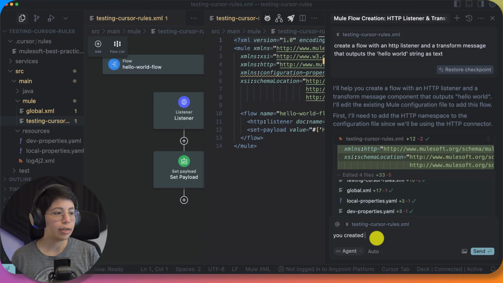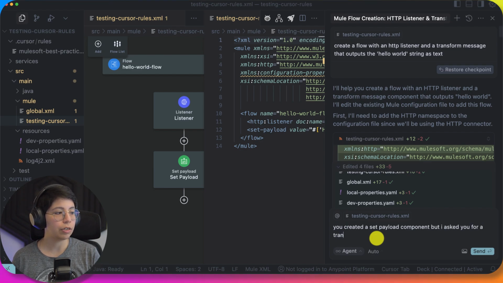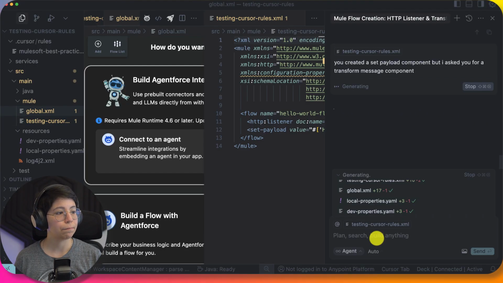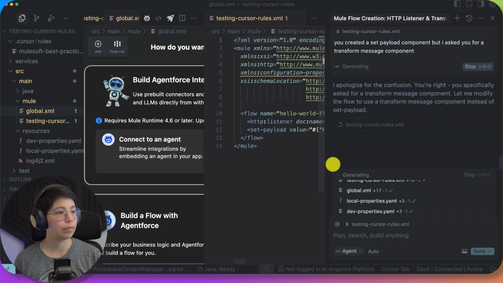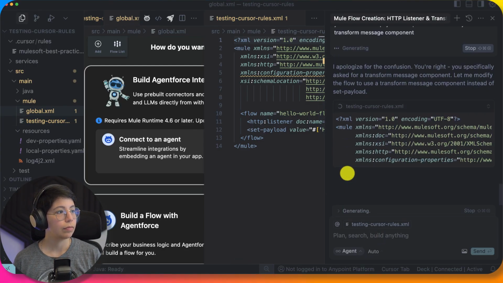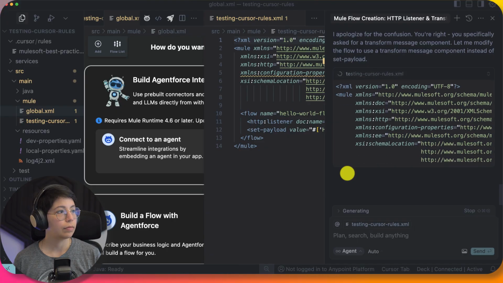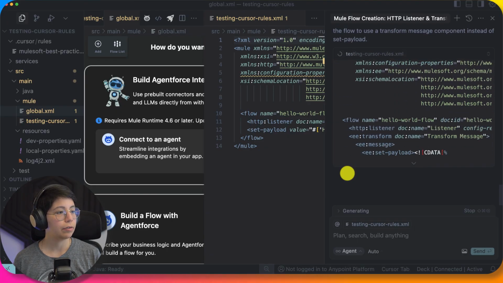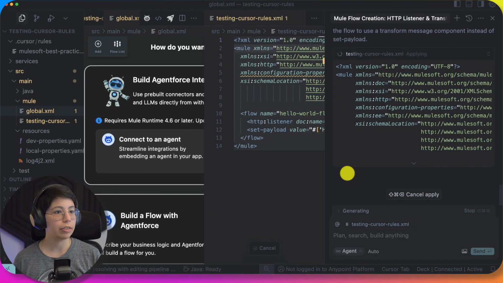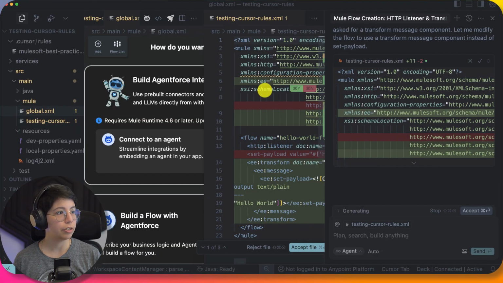You created a set payload component, but I asked you for a transform message component. Okay. So now it changed it to have the transform message.